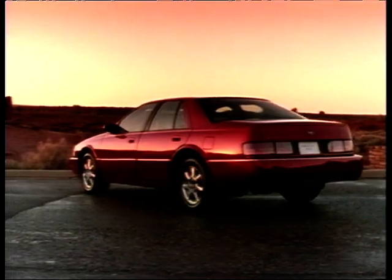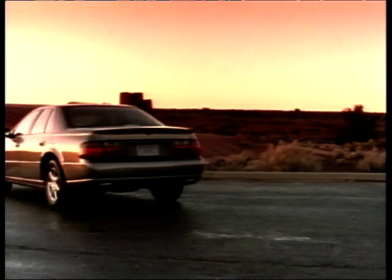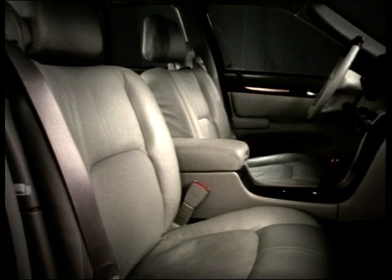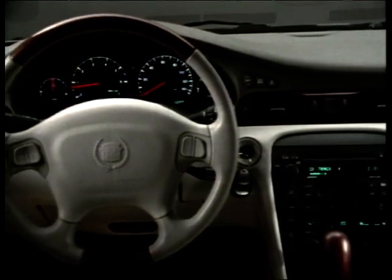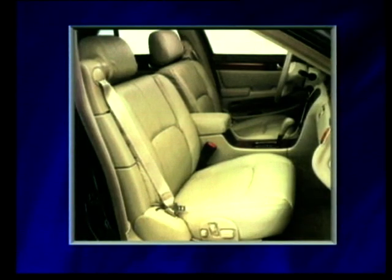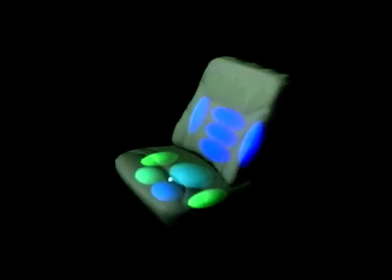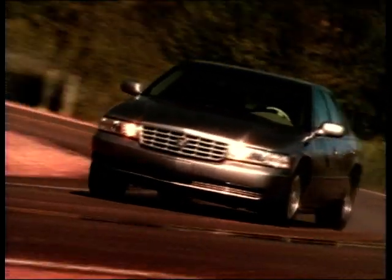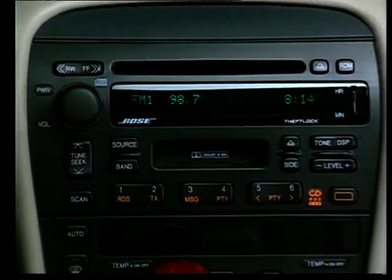There are two versions, the SLS, that's Seville Luxury Sedan, and the STS, Seville Touring Sedan. Inside, both versions of the car feature deep American hides and quality wood trims. As you'd expect with an American car, you get electric everything as standard, including an amazing 8-way seat, mirror and power lumbar settings. 8 sensors detect your size and weight, and after you select seat stiffness, lumbar support and lateral support, the system continually inflates or deflates variable contour air cushions to allow greater comfort over long journeys when you naturally move around in your seat. The stereo is a state-of-the-art Bose system with woofers and tweeters galore throughout. A 6-disc CD player is standard.